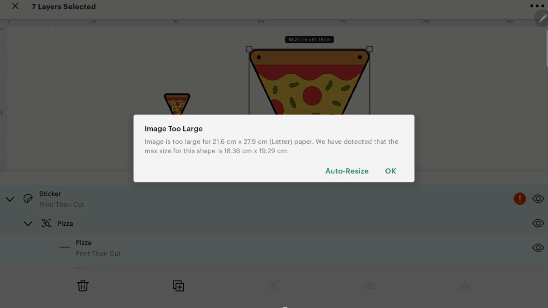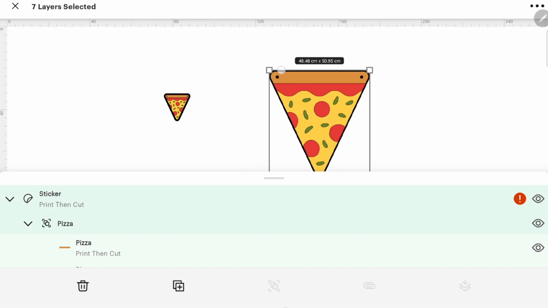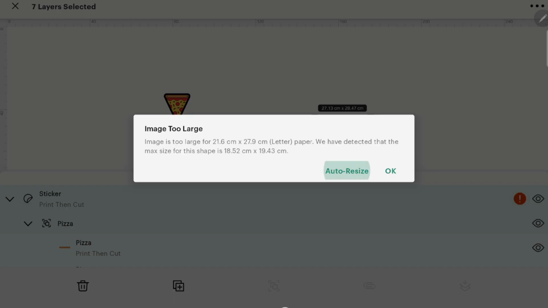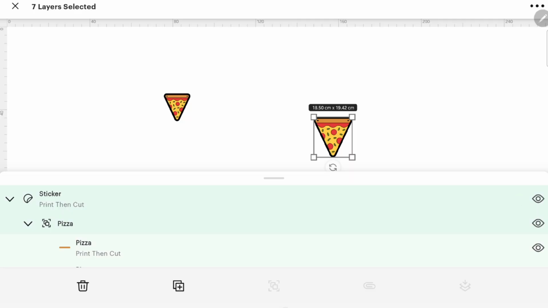And here it's telling me, obviously, that my image is too large for a letter size paper, which my printer only prints out as big as A4 size. So we would adjust it. There's an auto resize where it automatically will resize it to the biggest size you can print. And then it's ready. That red circle with the exclamation point is gone.